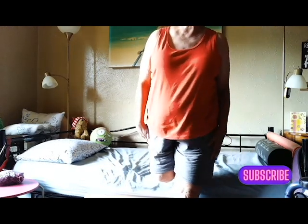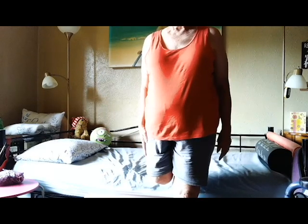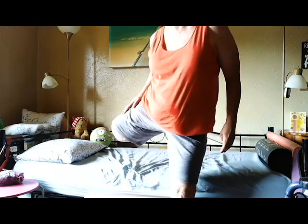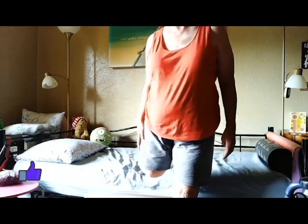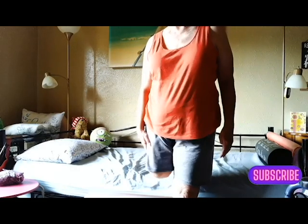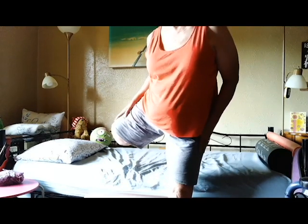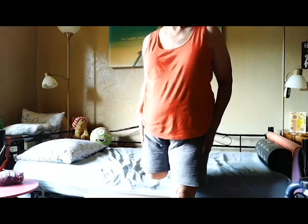The first one — I'm going to show only part of my body here. You do this standing up; you can hold on to a walker or the wall. For each of these exercises, you're going to do three sets of ten. Extend your leg all the way to the side as high as you can go — one through ten — and then take a break and do ten more.